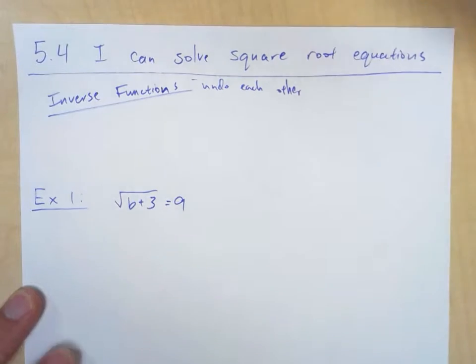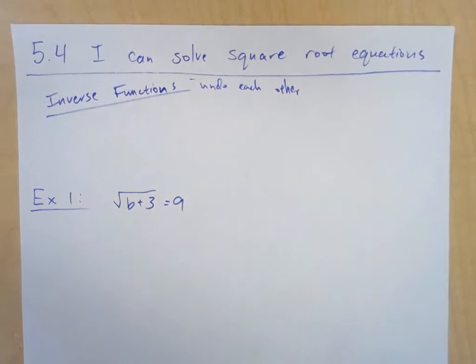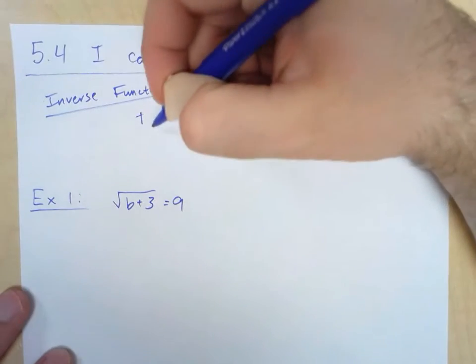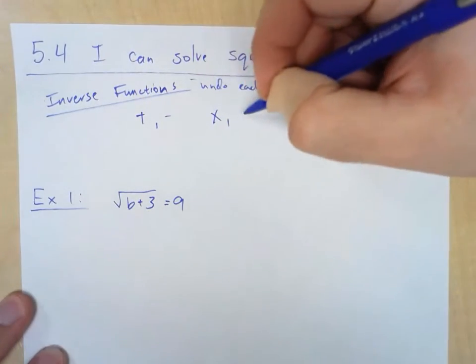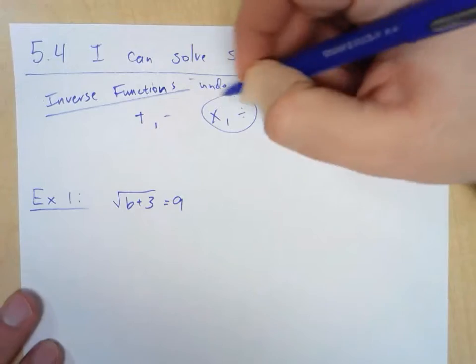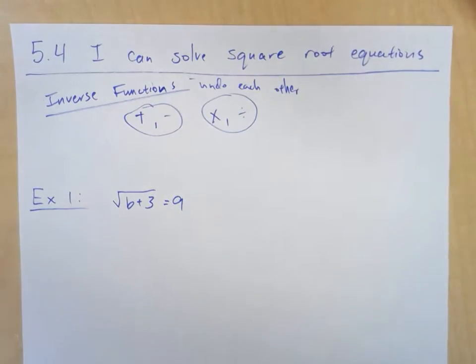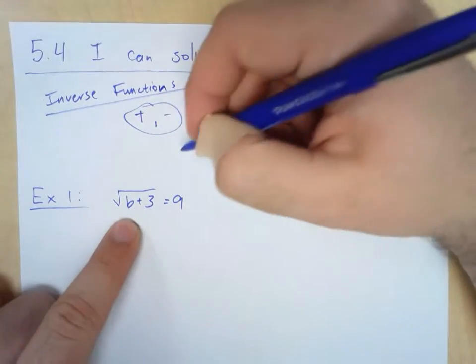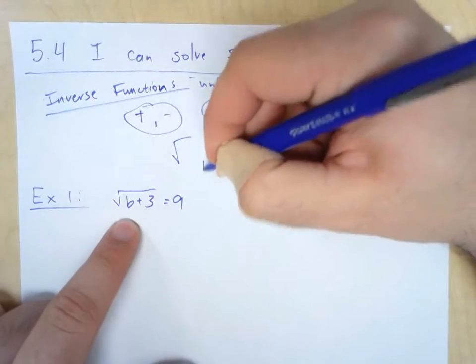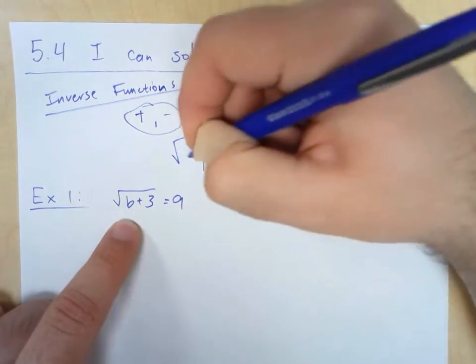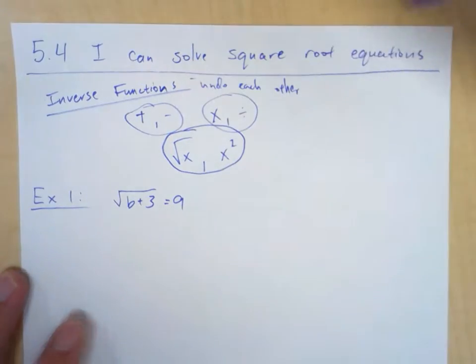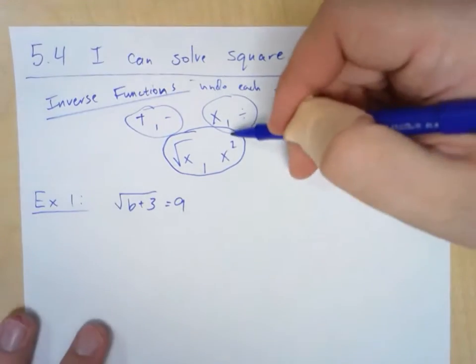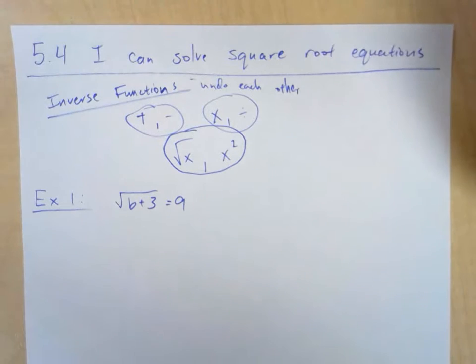We've been used to seeing some inverse functions, we just haven't called them inverse functions yet. We've got addition and subtraction, they undo each other. We've got multiplication and division, they undo each other. So the inverse function of a square root is to square something, so let's just call it square root of x and x squared. These guys are inverse functions, which says that they undo each other. Oops, there shouldn't be any overlap up here, please excuse me for that.